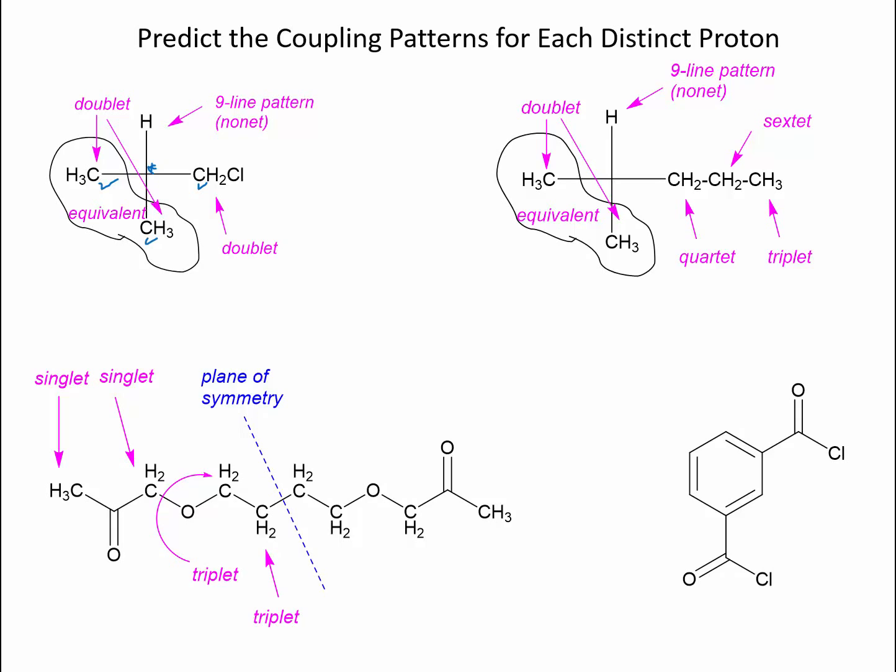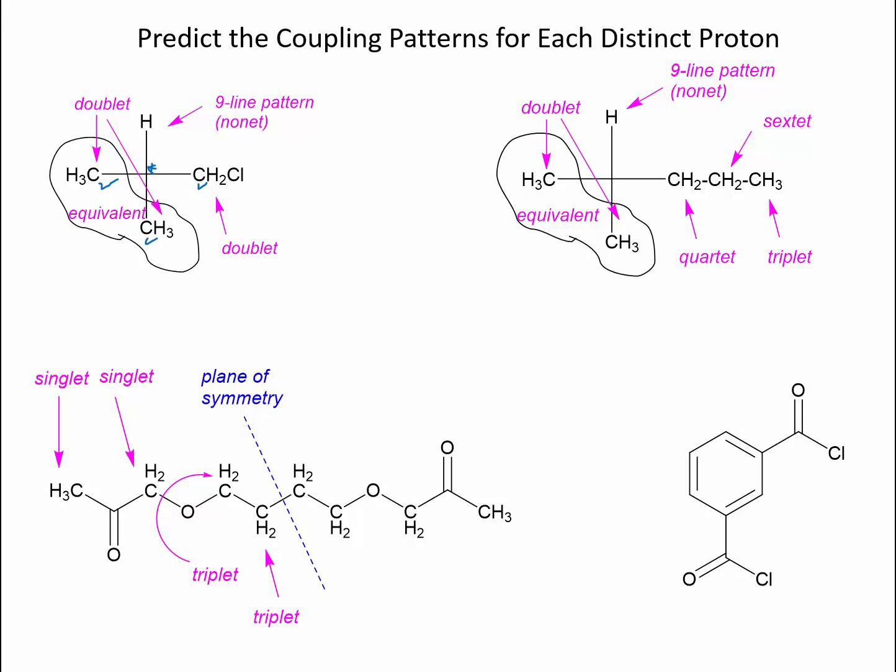This hydrogen here, how far away is it from the nearest hydrogen? Well, we've already looked at how it's 4 bonds away from this methyl group. And if we look here, there's 1 separating it from carbon, 2, 3, 4. So there's no coupling across the oxygen because these two hydrogens here are too far apart.